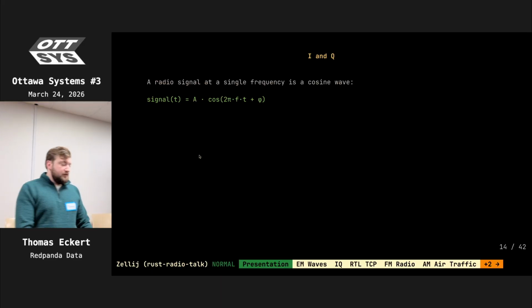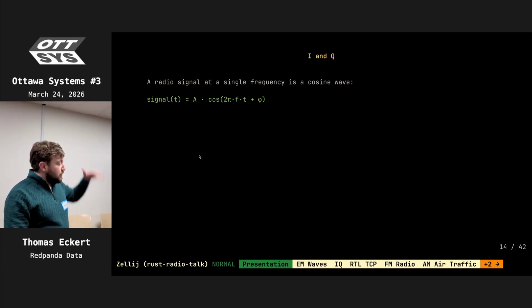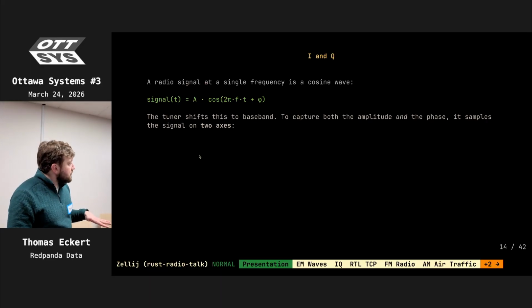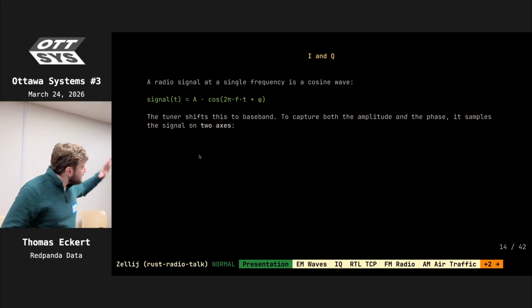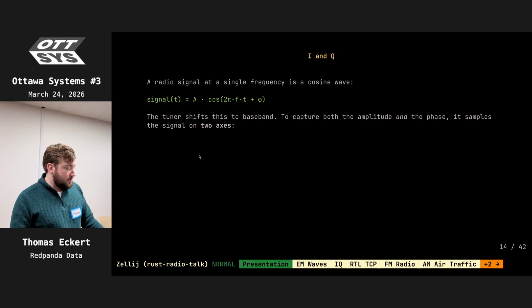A radio signal at a single frequency is a cosine wave, like we saw that nice wave, right? And the tuner shifts it down to baseband, so it's around 0, oscillating at that level. And then we want to capture the amplitude and the phase. So we actually have to sample along 2 axes.